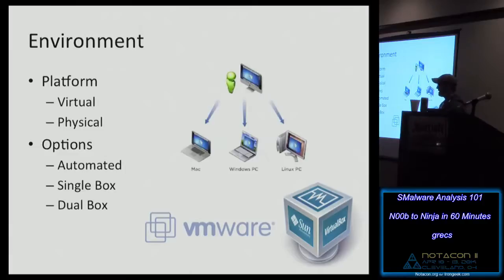We talked a little bit about this, where you're doing automated analysis. You just submit malware to some box and it automatically processes it for you. And then single box. This is where you're doing all your analysis on a single machine or a single virtual machine. But in some cases, you may need to trick the malware, so a lot of people will add a second box, usually for examining the infected box from an external perspective. Usually this is some sort of gateway box, and then you can do fun things like scan it with Nmap from outside to see what ports it opens up, and pull all the network traffic.